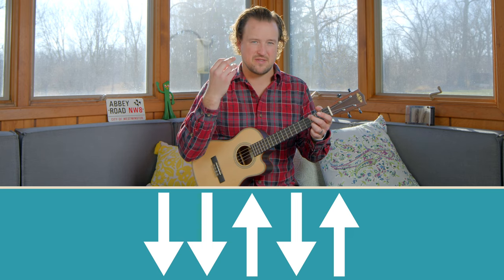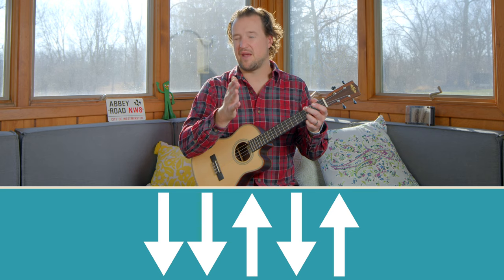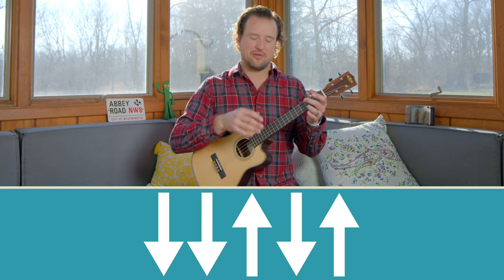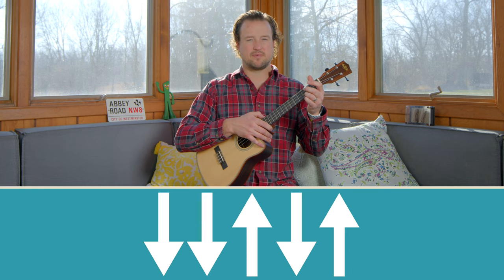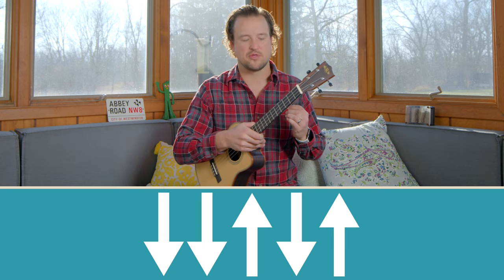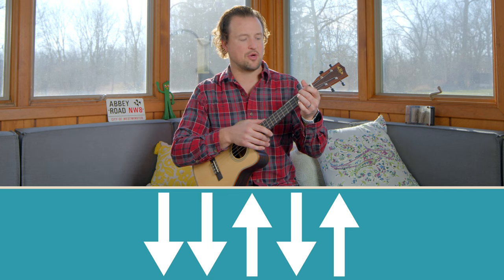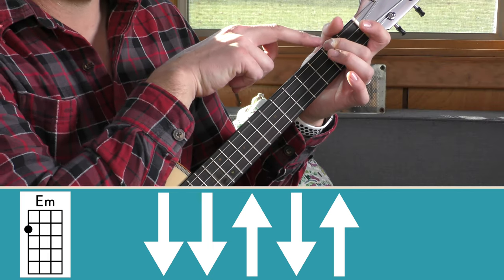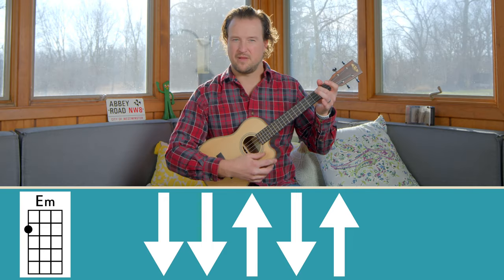Otherwise, you're going to kind of have to stay with a metronome to make sure that you're staying on the beat for that and, 4, and. That's the only little quirk about this strumming pattern, is kind of getting that up, down, up to kind of sync up. So I'm going to talk a little bit more about how we're going to count this. So I'm going to use a metronome so I can really kind of show how this works. And we're going to use the 1st chord of the progression that we'll be talking about. So we're going to start off with an E minor chord, which is just going to be middle finger holding down the D string on the 2nd fret, like this.